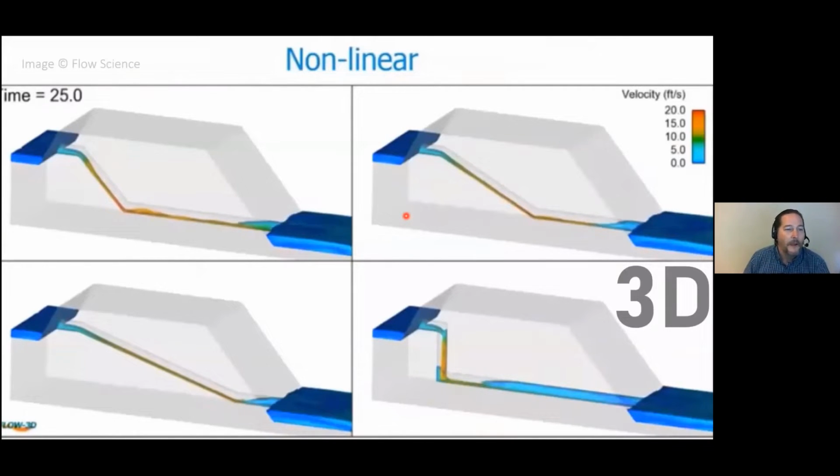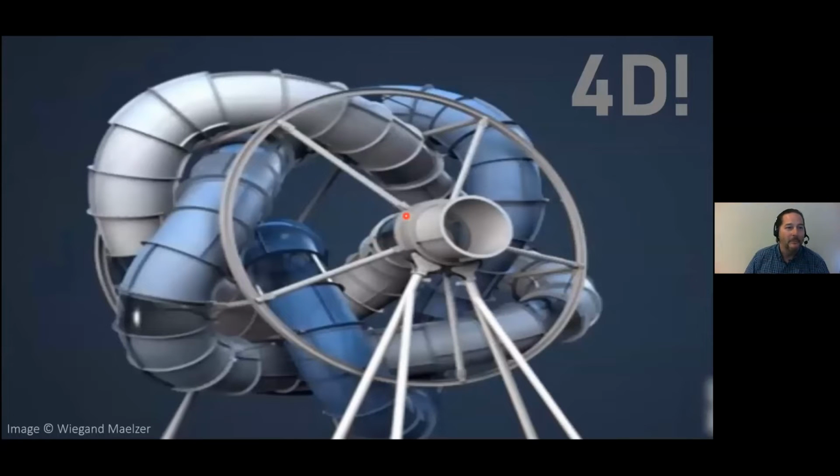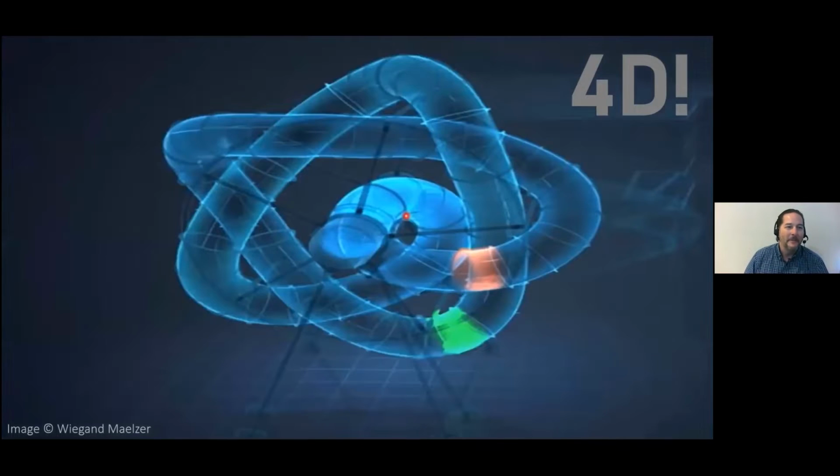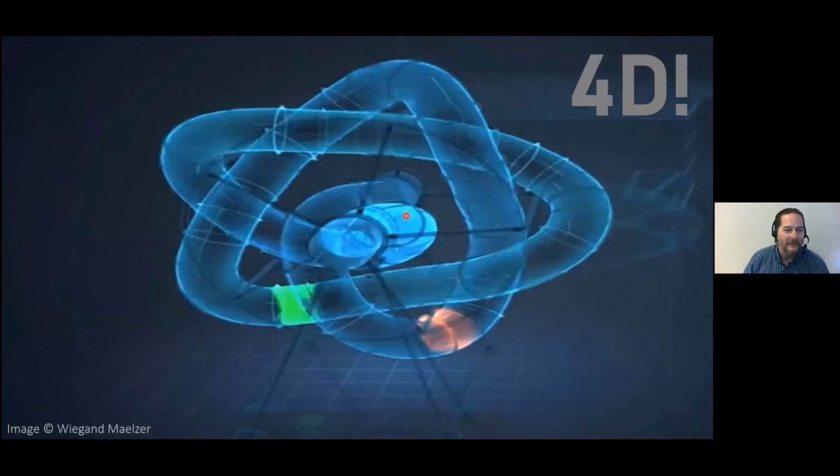Now, where's the limit going from here? I'm going to say 4D. What happens if your culvert looks like this? This is now a moving culvert. If time is your 4th dimension and you can move your structure through time, I guess you could call that a 4D structure. You never know where things are going to go from here.